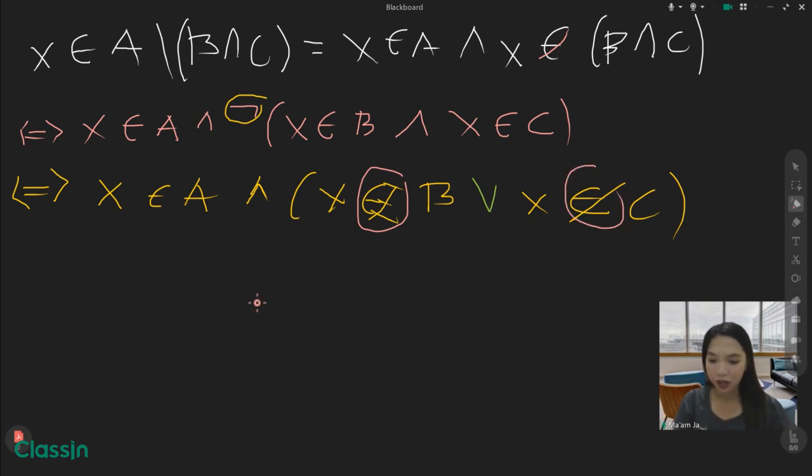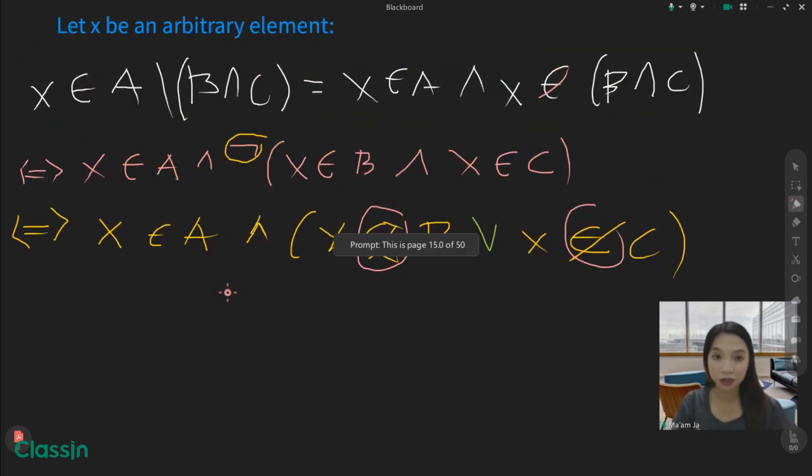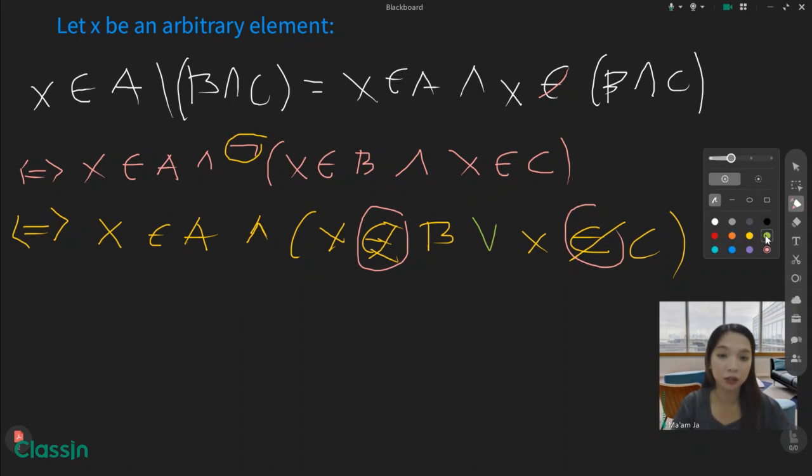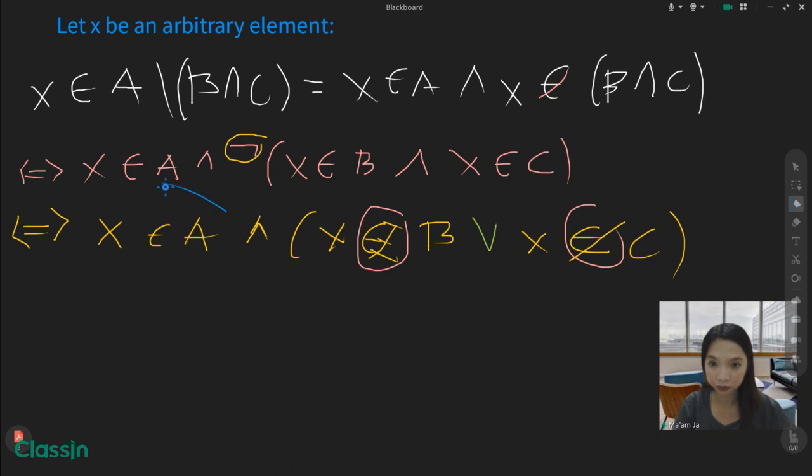All right. Of course, the next step is distributivity. Just distribute the x is an element of A in the parentheses. So first is this to this.